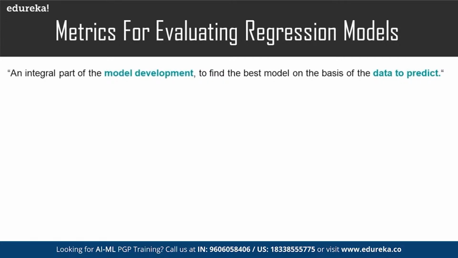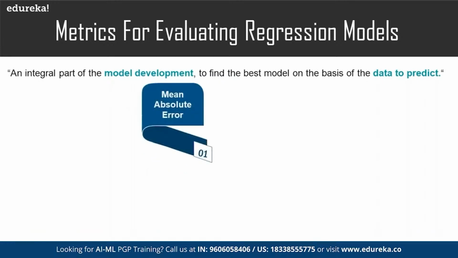It is an integral part of model development. Unless we have such metrics in place, that is actually the target we look towards when we develop such models, because we don't know what to train the model upon, what our expected results would be, and how we go about having such expected results. All that happens through these metrics, which we call error metrics, otherwise performance metrics, and also known as evaluation metrics, because that is how the models we are training get evaluated as a part of the modeling process.